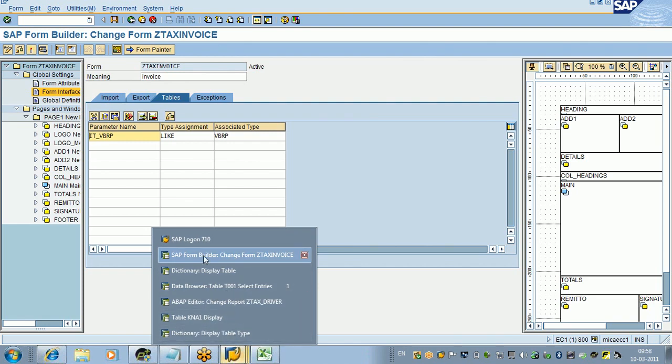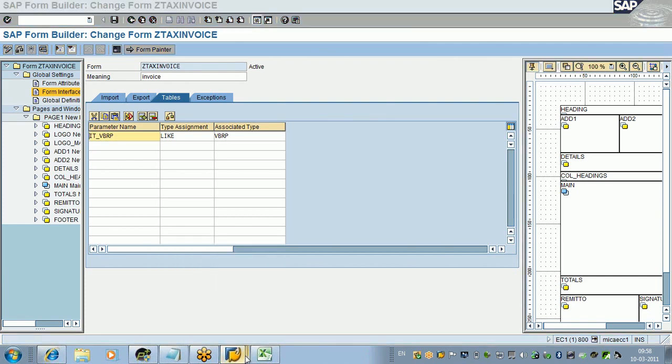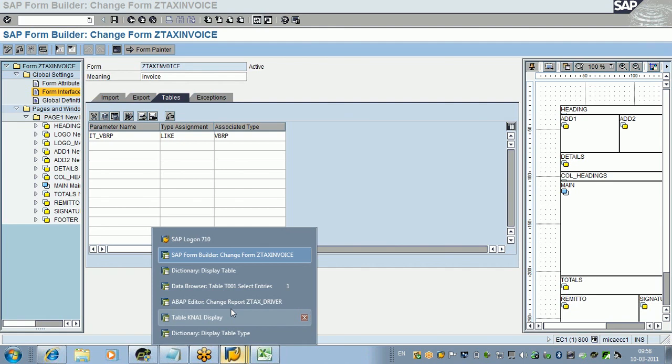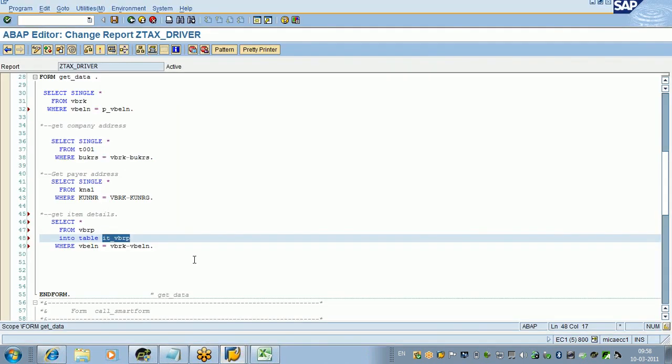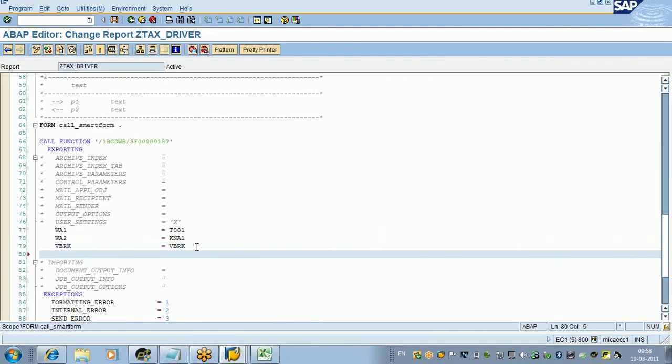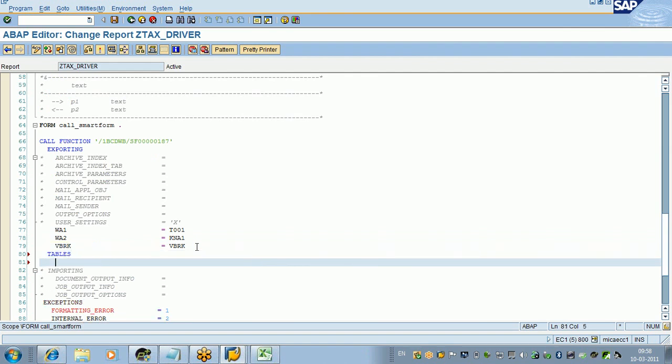Go to the program, driver program. Here, because you have given it in the tables tab, you give here tables IT underscore VBRP is equal to IT underscore VBRP.